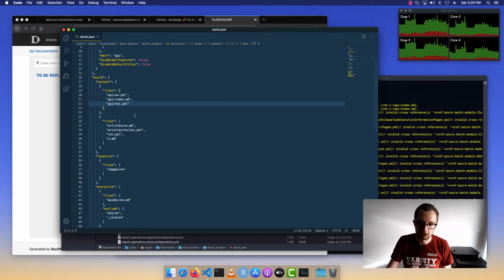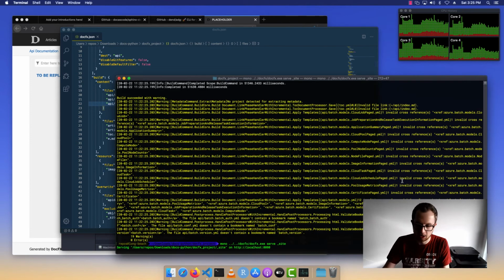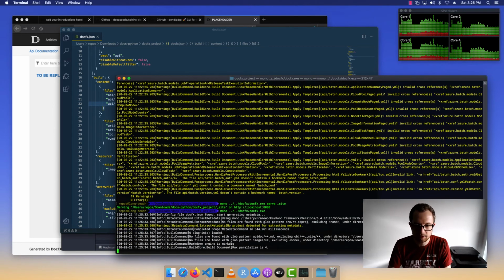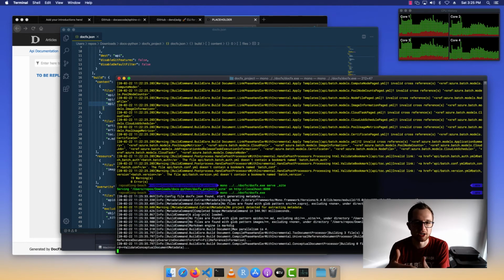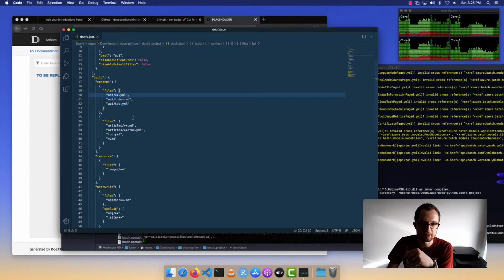For example, if you want to exclude a file like readme.md, something that is only living in your repo and never needs to be exposed to documentation, the docfx.json file needs to be accountable for that, and you can set up that setting here. So I'm going to interrupt the server again and rebuild the site, and this will look at my changes and make sure that everything I specified, including the new table of contents here, is accounted for.